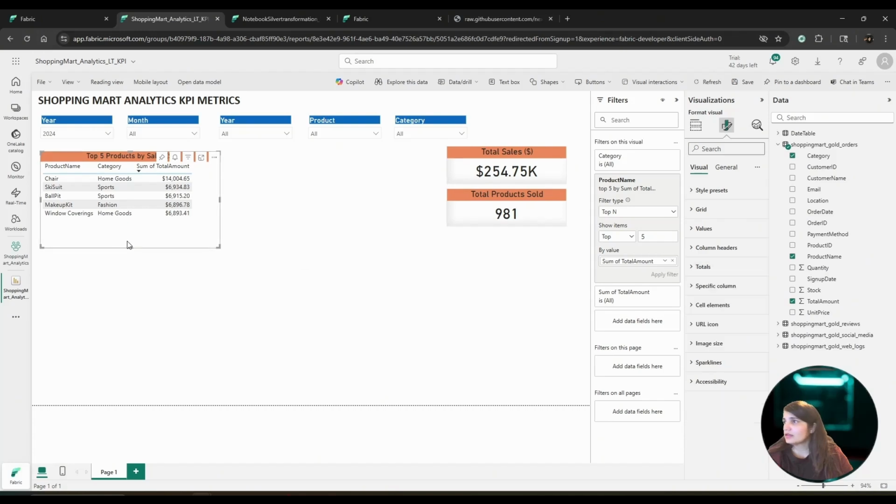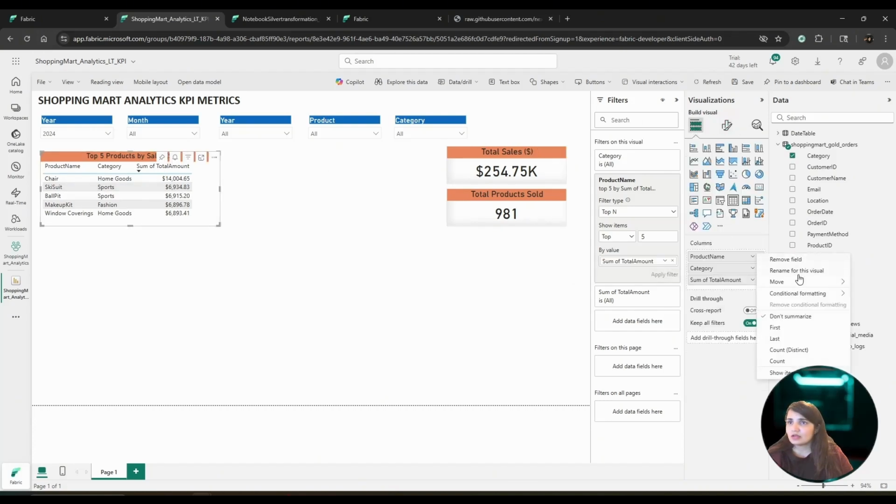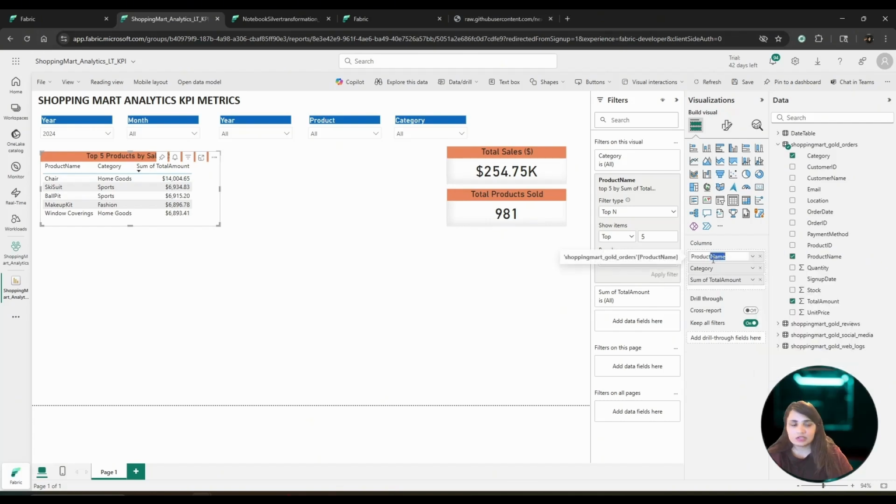Okay, yeah, that's good. And now let's change the name of these columns. So rename this, let's just name it product, to what category it belonged, and sales.